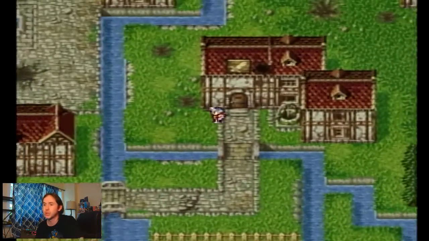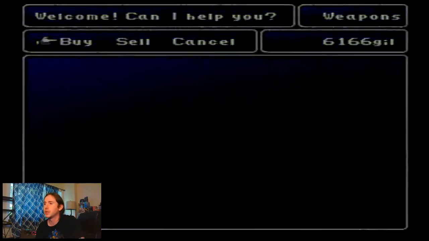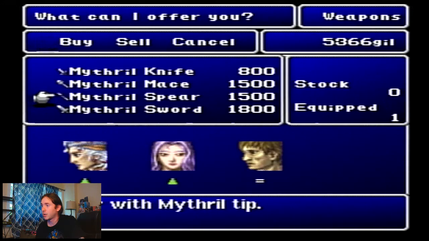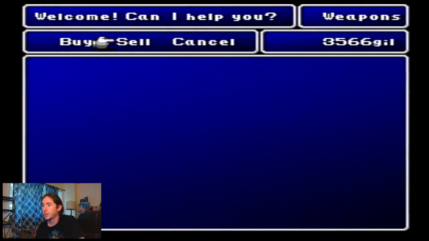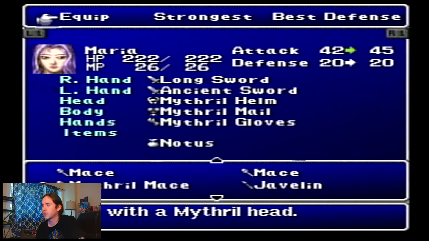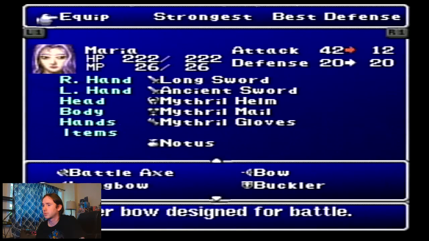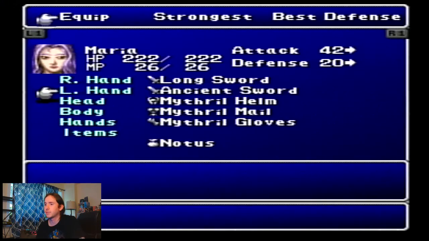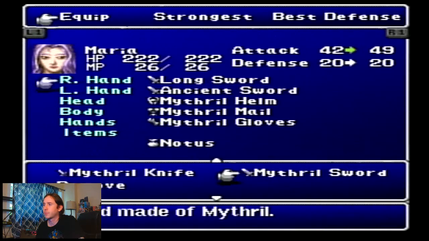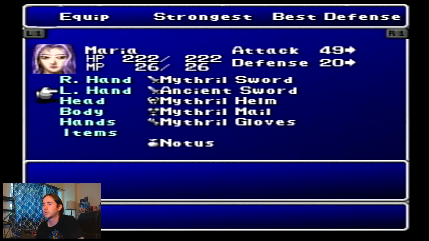And the last wee tiny bit of prep that we're going to do before we save and start a new adventure, and by new adventure I mean new video, is we want to make sure we have all of the other gear we need. Like the mithril knife. Like the mithril sword. And we can sell off our duplicates. I like how the mithril knife is better than the long sword. But we're gonna go with the mithril sword. We like the ancient sword though, we're not gonna give that up.